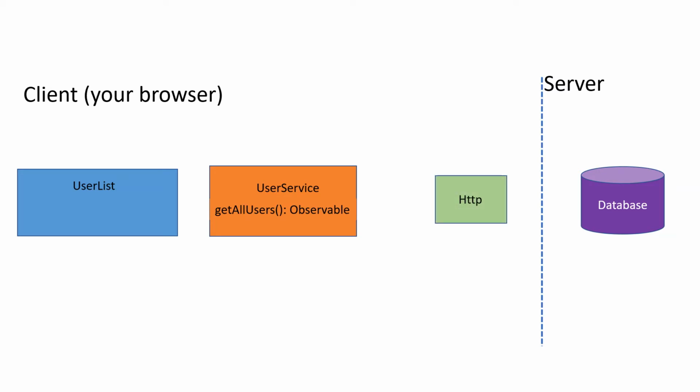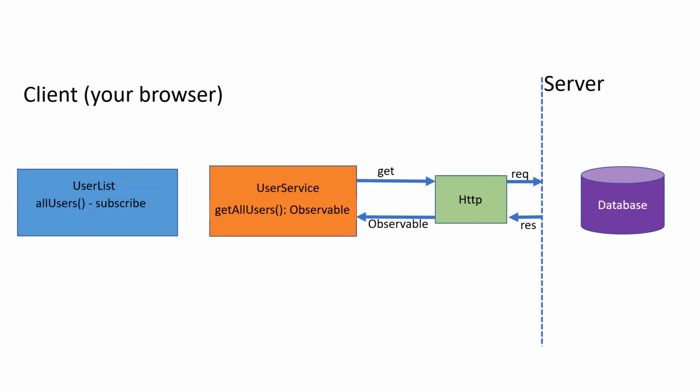Then we'll have an HTTP client in between. So the user service that we'll create is going to make a get call, and that get call is actually a function which comes under HttpClient. So to use the get method, we'll have to call this HttpClient class. This method, getAllUsers, will create a get call. It will make a get call over HTTP to the server, and the server in return will respond, and it will set an observable to that function getAllUsers.